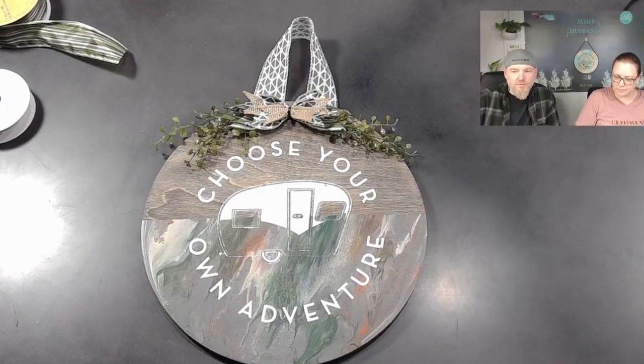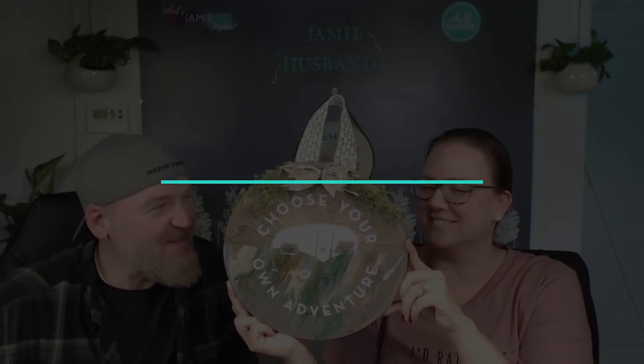Well, we'll switch over and you can show the peoples. All right, guys. It turned out pretty gosh darn cool. I love the camper in the center. Well, this is our project for the Craft Your Stash challenge. Simply Yet Chic.